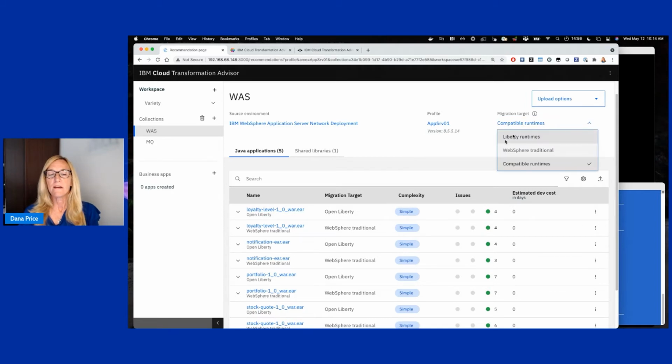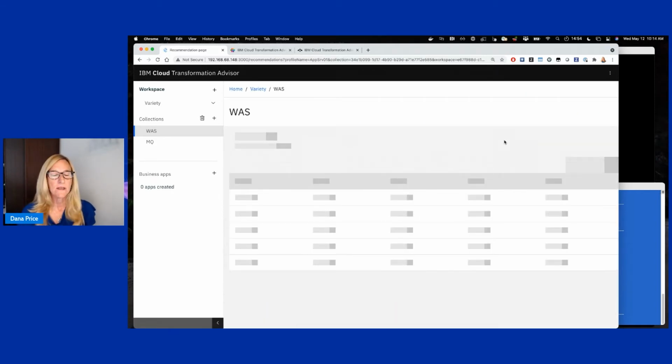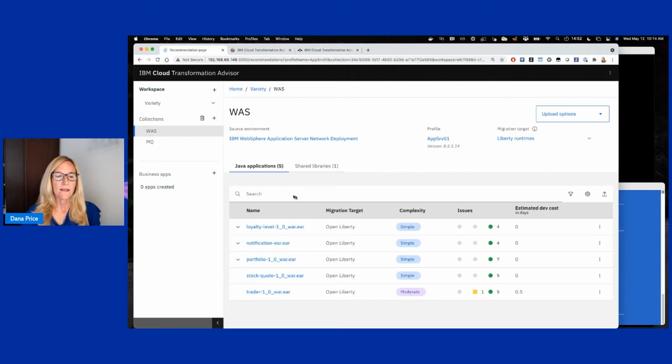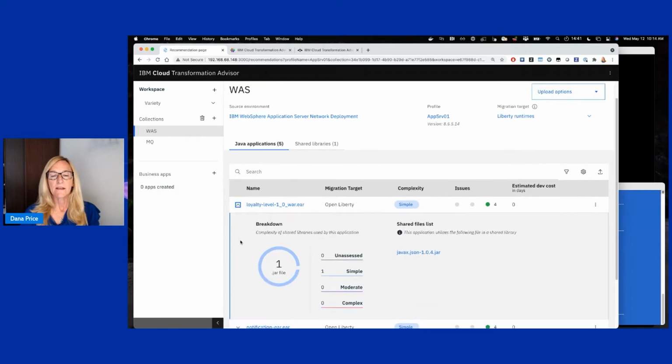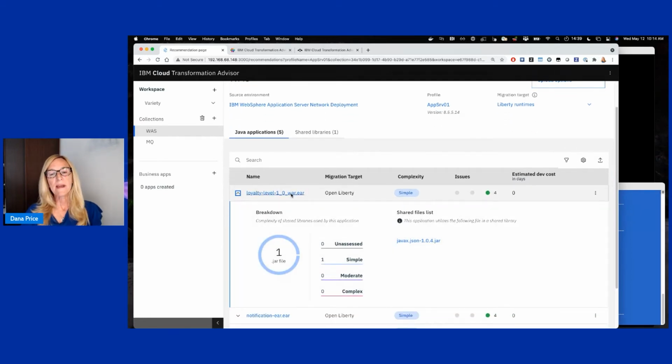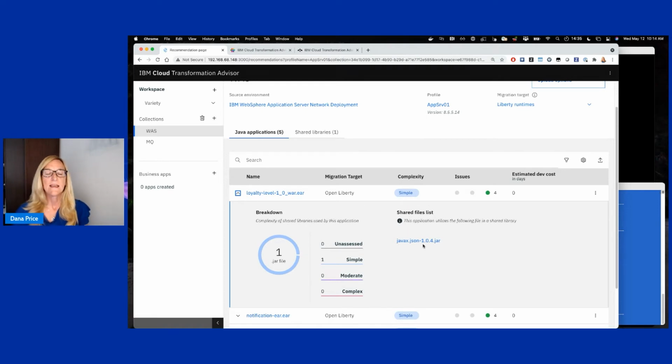If you see that little caret here, if there are carets here, it means that we found relationships between runtimes, that collections that you had. So if I expand that, I'll see that in this case, my application used some shared library jar files. And what we have found is that either environments use shared libraries extensively or they don't use them at all.